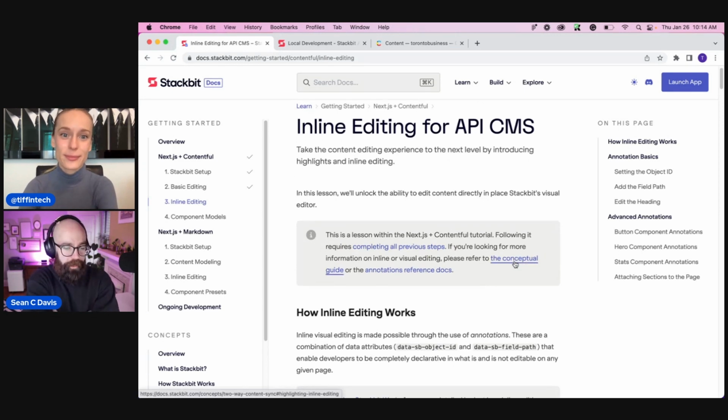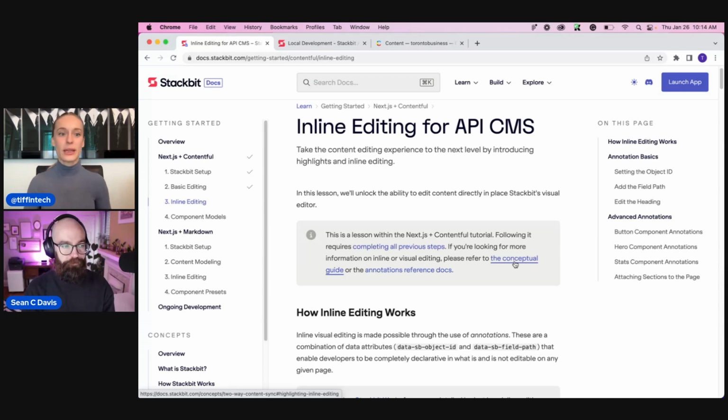For sure. I think that this particular feature is the thing that really sets Stackbit apart. I like to call inline editing or visual editing taking the editing experience to the next level. It definitely takes a minute to really wrap your head around how it works. There's responsibility and work put on the shoulders of developers to implement this, but we often highly encourage it because it really passes on so much power to those content editors.